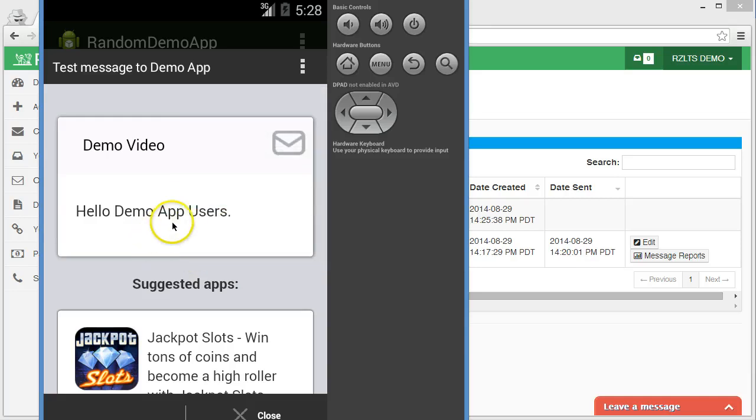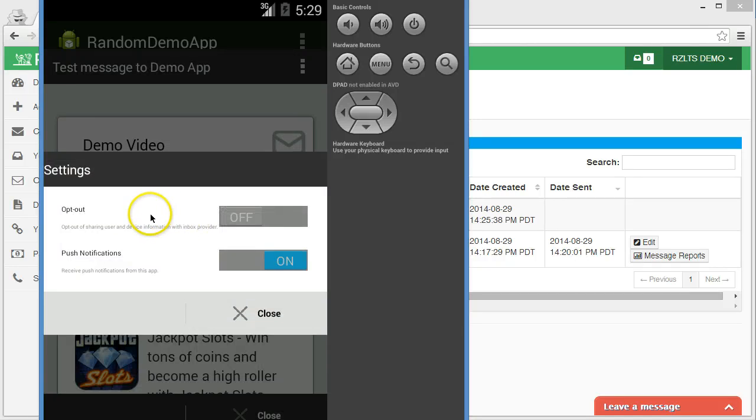But I'll go to settings real quick, and you can kind of see the options that they have. And we're on the emulator, so again, it looks lousy here, but on your actual device, you should be able to see it better, but for some reason, those are very small text. So they can opt out altogether, so that they wouldn't get any push. We would not record any of their data. Basically, if it pings our servers, it just wouldn't do anything because they've opted out.